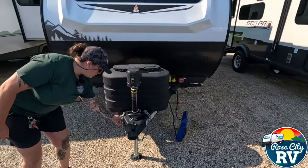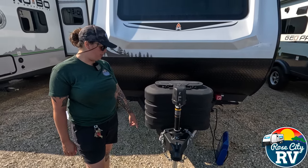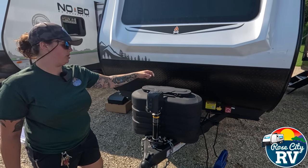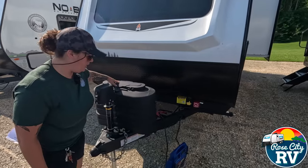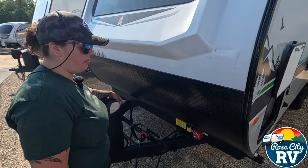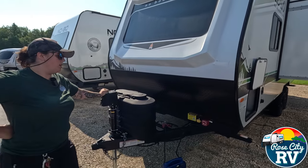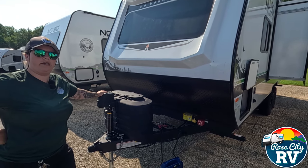Coming around to the front, we have a dog leash catch here — if you want to hook up your dog, you can just easily clip that and you're right into the frame, good and sturdy. We have our front powered tongue jack — up and down — it also has a little light, and then our manual override on top, just drop a jack in there if your battery's dead or there's a malfunction and you can turn that manually. Two 20-pound propane tanks located underneath of here. This is our battery shelf — there's more room so you can put dual batteries; I highly suggest that, especially for a unit like this that's off-grid. We have our battery disconnect switch right out in the open, which is nice. Next to that yellow thing is our tire pressure monitoring system — those are already inside of our Goodyear Wrangler tires. It comes with a screen and you can monitor your tire pressure all the time.